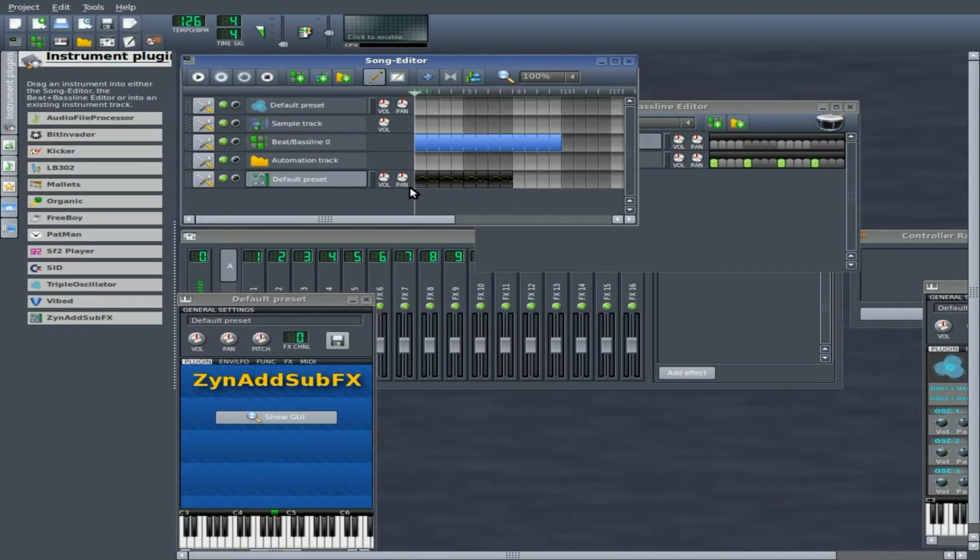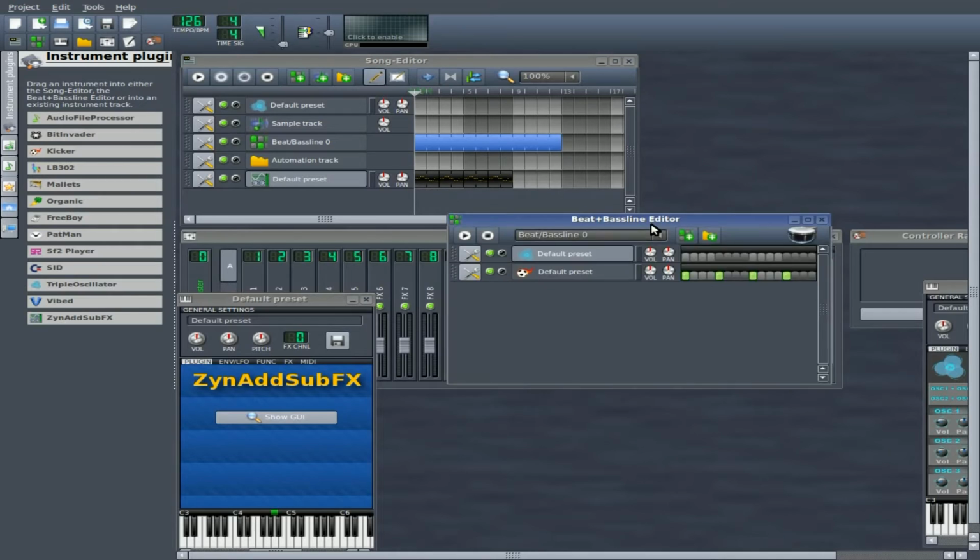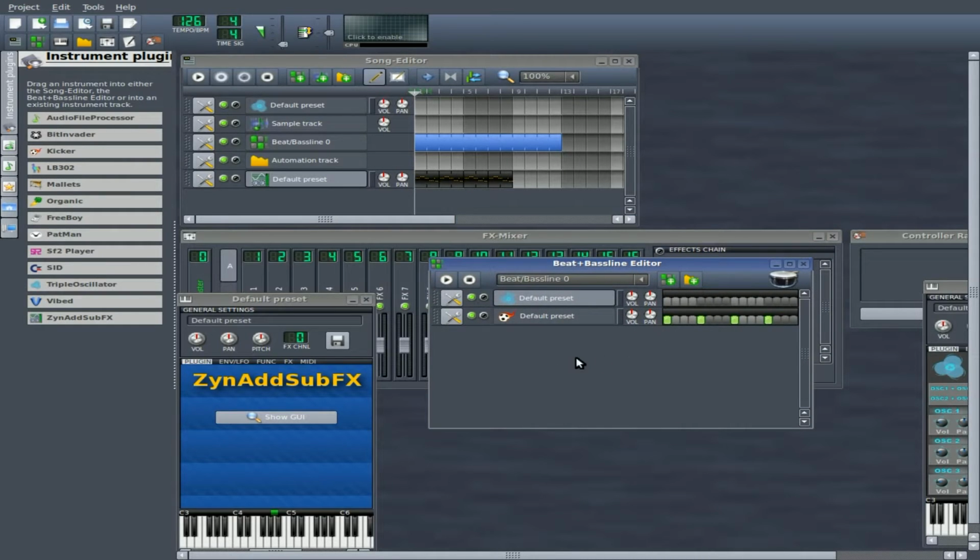But for shorter loops like that, the only time I really throw instruments down in the song editor is if I'm going to be recording long portions using my MIDI keyboard or something like that. I've had viewers tell me they find it aggravating that I do everything in the beat editor. Personally, I think it's just easier if you're doing short loops to use the beat editor.